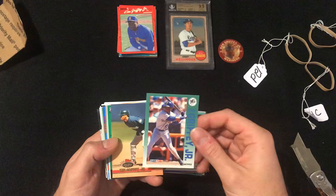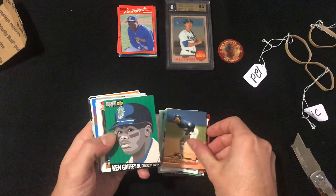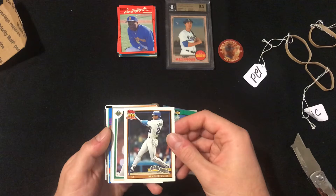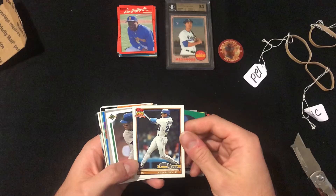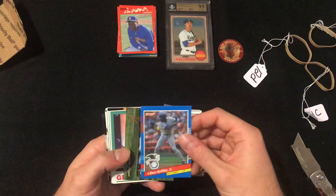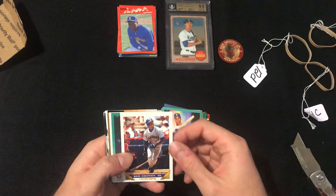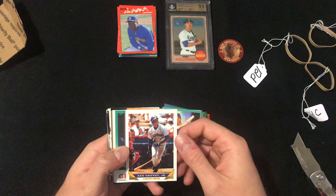91, 92, 93, and 94 — I've got quite a few of these earlier cards. I was hoping there would be some newer inserts in this stack, but I'll take what I can get. 91 Topps. 91 Upper Deck — of course the Dream Team. Rifleman insert. Donruss Select 95 checklist. This is probably my favorite Griffey card they've ever made. I really like that picture and that photo.